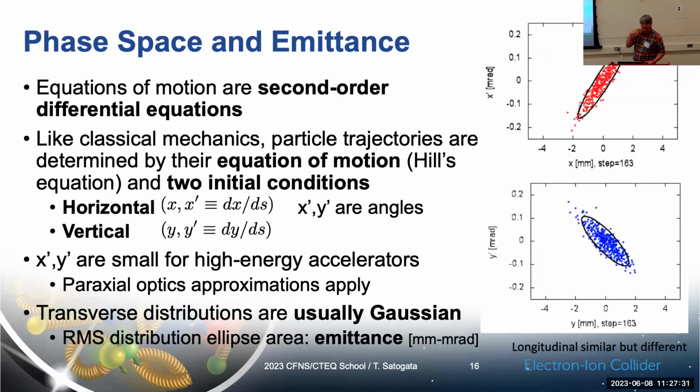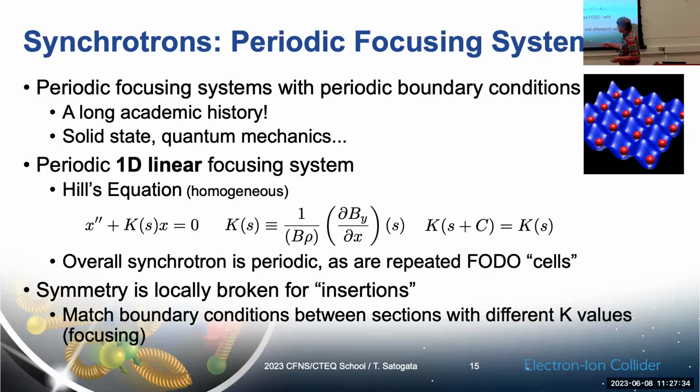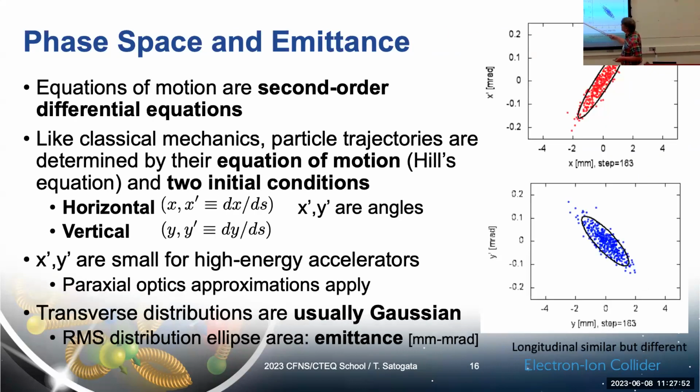So now we finally get to emittance, right? This Hill's equation, second order homogeneous differential equation, it's an equation of motion. It's F equals ma in a different form, just like almost every other type of these dynamical systems. So since it's a second order differential equation, all of your motion is determined by initial conditions for an individual particle. So what you do is you talk about, just like in classical dynamics, its position and velocity, and then you let the system evolve. Here you have position and velocity, or position and angle, as I launch my particle through my various magnets, and it evolves through the system.